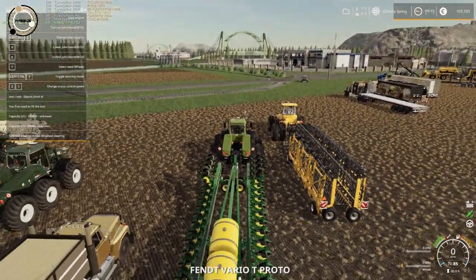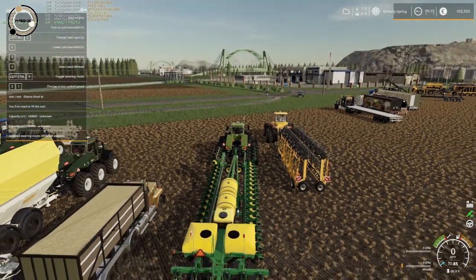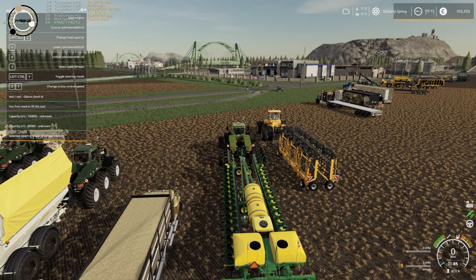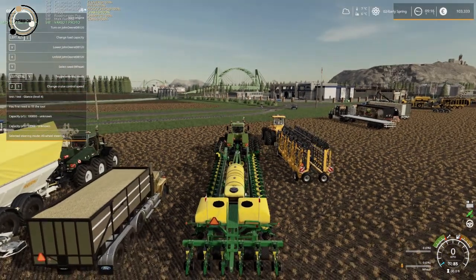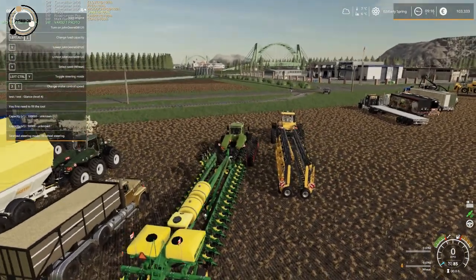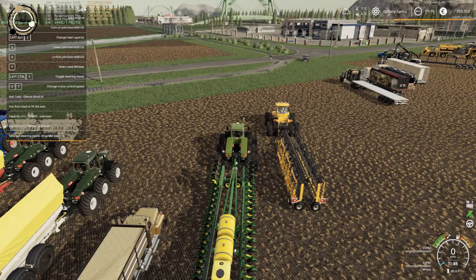And here we got the sowing machine. It's the John Deere DB120, and that will get you to plant all the good stuff. It's one of the ones that is on the Trello board, the Ricciville board.